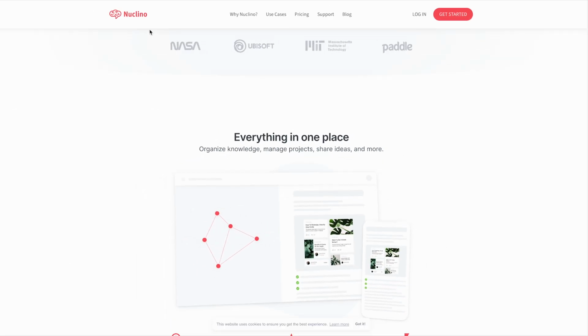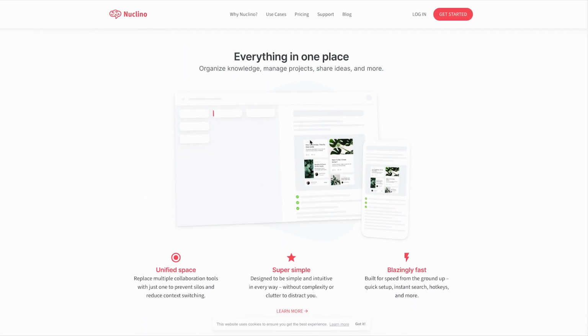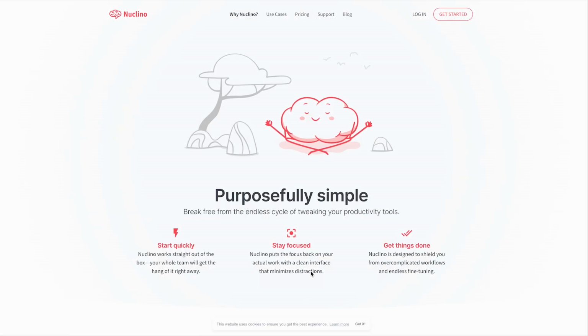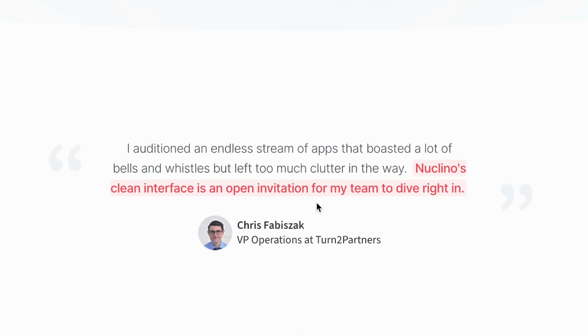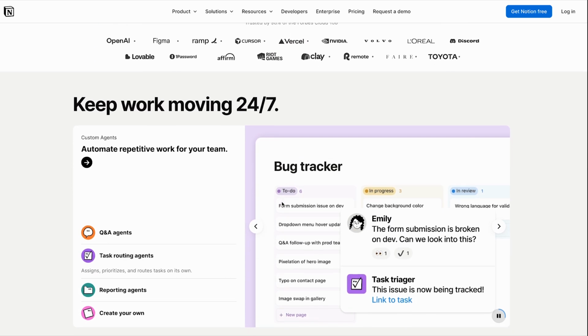For its strengths, the strength of Nuclino lies in its speed and ease of use. The software works out of the box without any unnecessary elements and provides quick access. Everything related to searching and editing in it is quick and easy. The software was designed to be productive and is simple to use, even by people who are not very tech savvy.